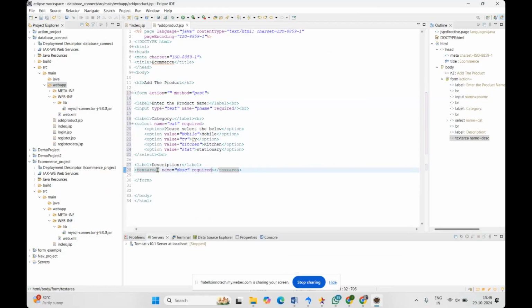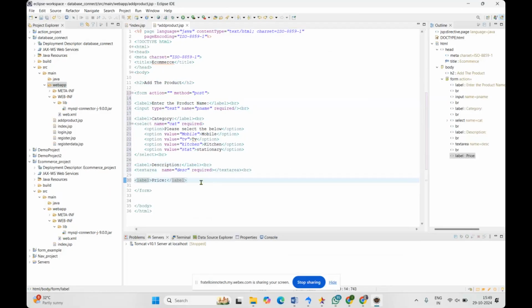No need of any type here, because textarea lets us enter larger text. And again I'm taking a break. Name done, category done, description done.